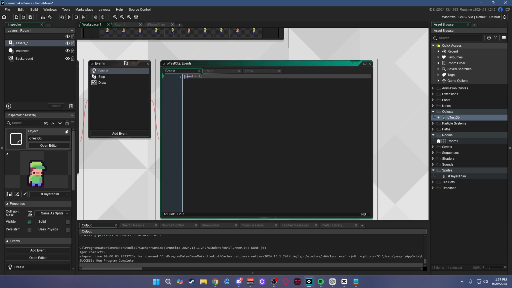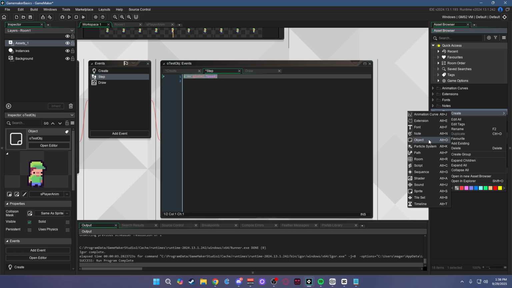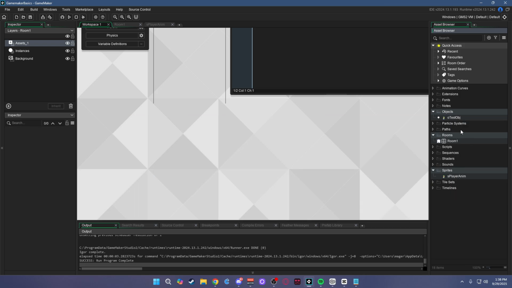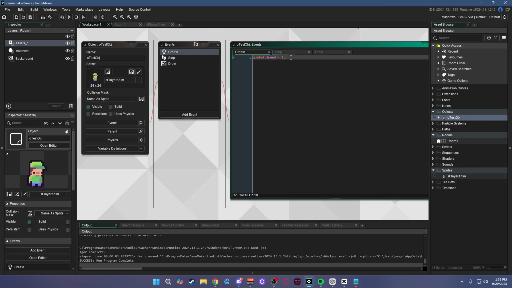Next is a global variable, global dot. This pretty much lets me access this global dot speed from any object or any script without any need for referencing the test object. So I could just say x plus equals global dot speed. And I don't have to say anything. But I could also have this in a different object and say, hey, x plus equals global.speed. It'll know what that is because this object already defined global.speed.